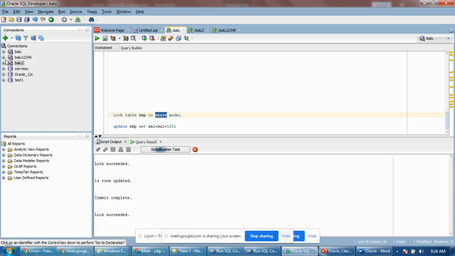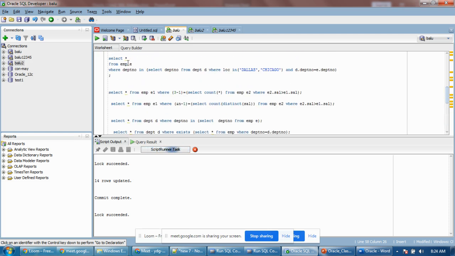If you want to share this data with somebody, they will use the shared mode. Otherwise, in real time, if all the users are using the same application, nobody should use the shared mode.